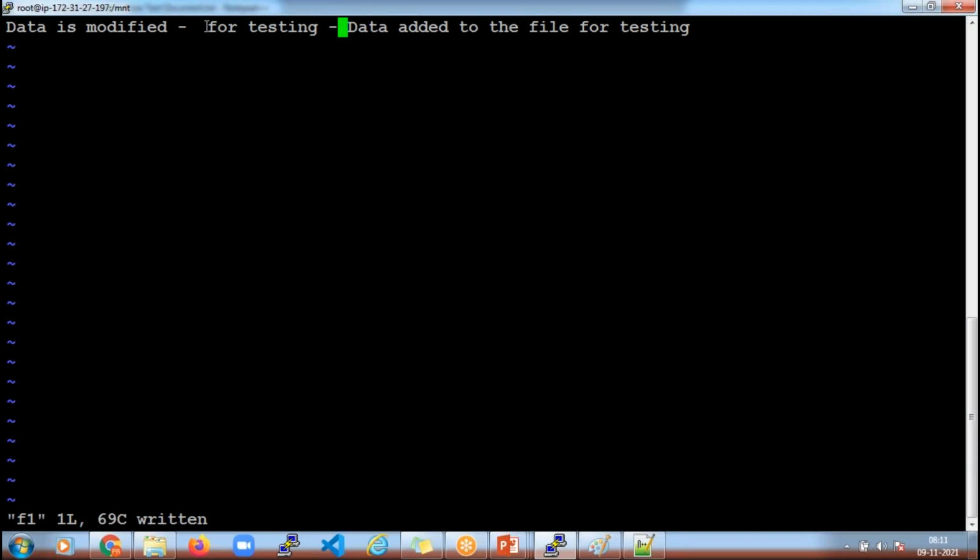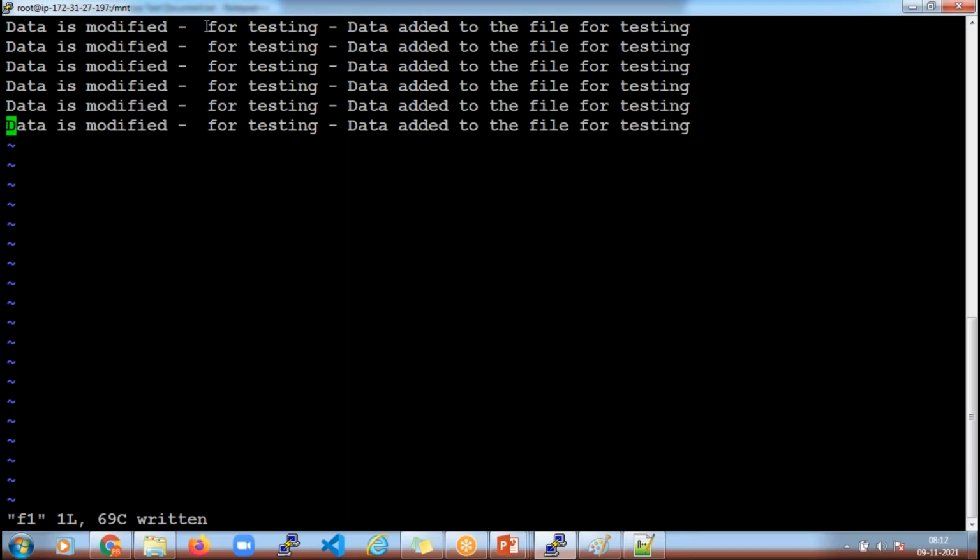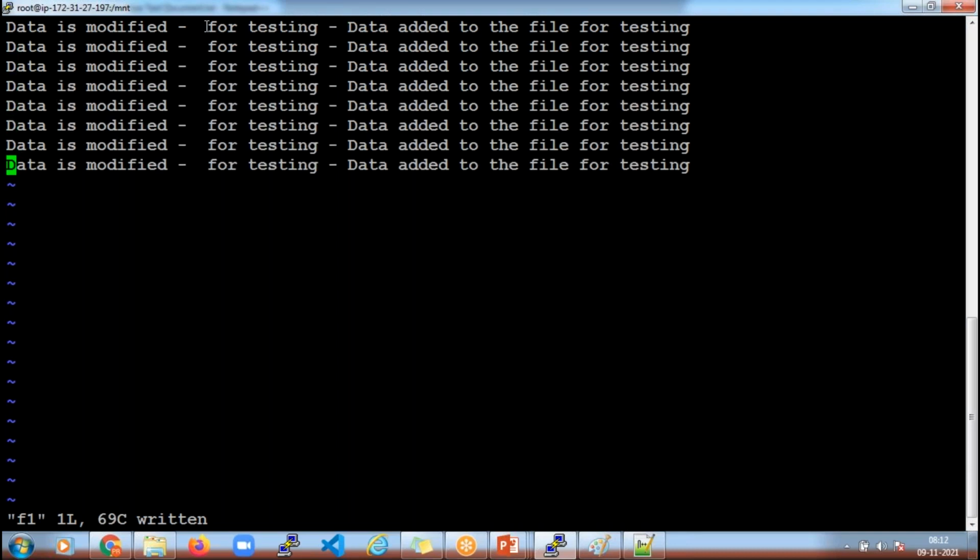I want to copy this entire line and paste it. y is the command to copy the entire line. p is the command to paste it. You see, I'm just typing p here. I'm just pasting the lines. yy is the command to copy the entire line where my cursor is, and p is the command to paste it.